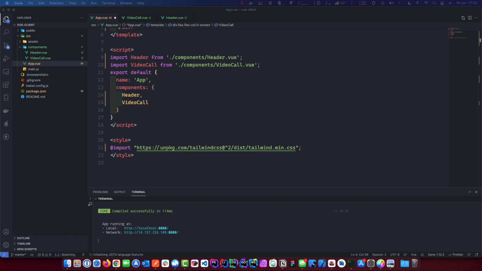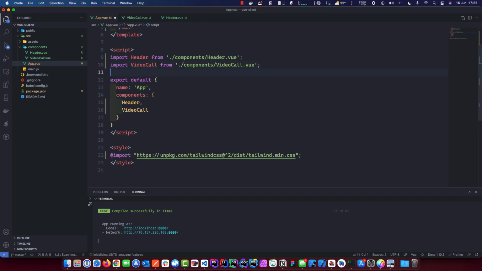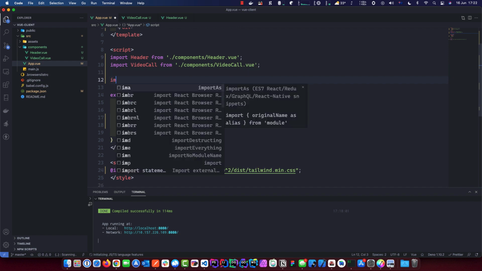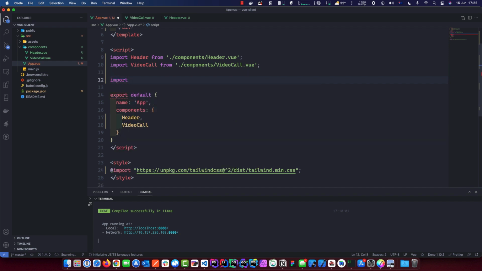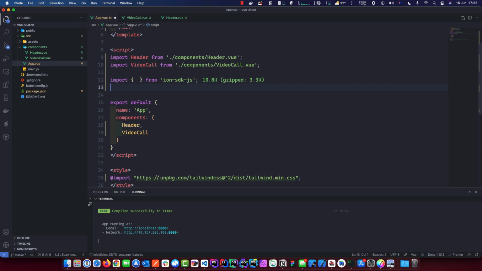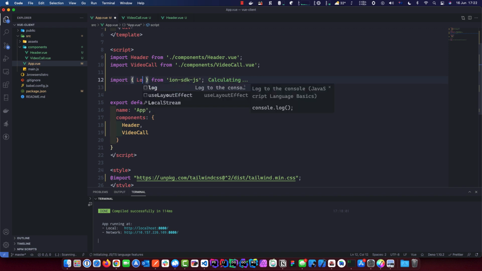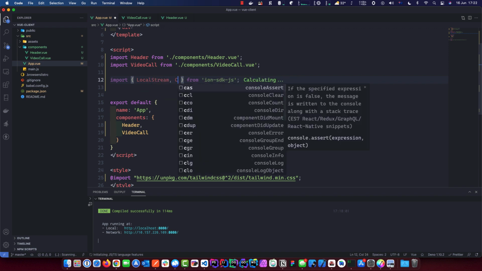Let's go down to the bottom and make some space here. Let's pull in the SDK stuff, the ion SDK JS, and what we need out of this is the local stream and the client.